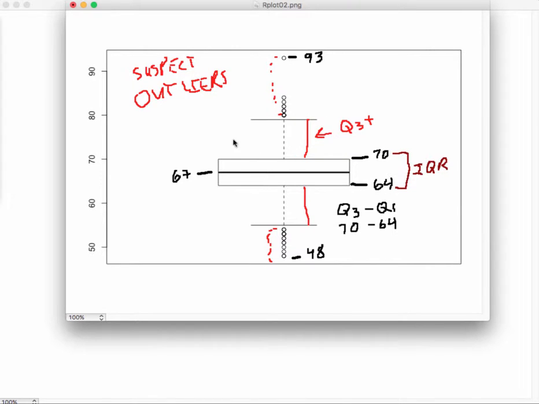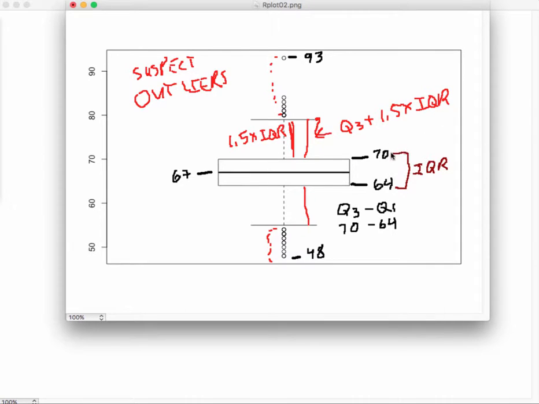The actual distance is 1.5 times the interquartile range. So 1.5 times the IQR gives me the distance from here to here. But to find the actual point for the hinge here, I take Q3 plus 1.5 times the interquartile range.